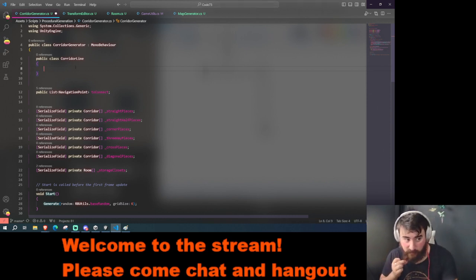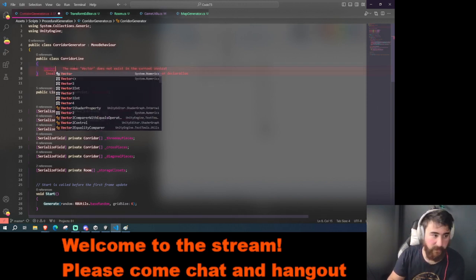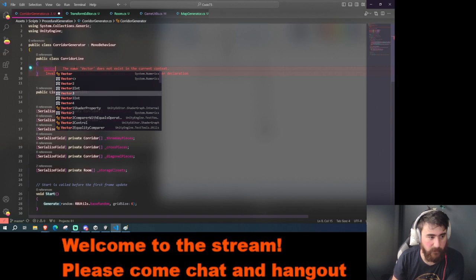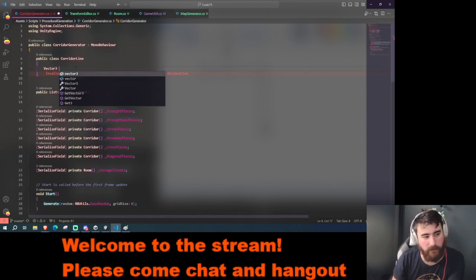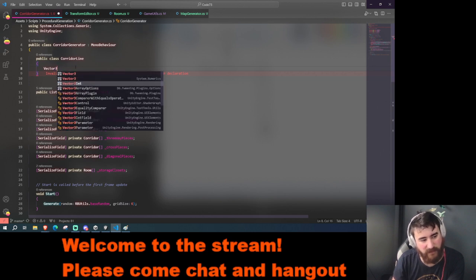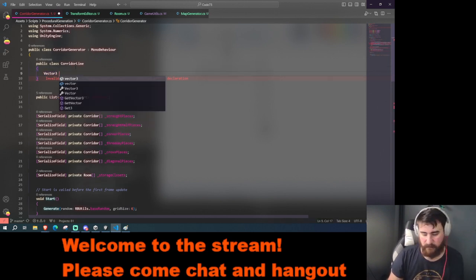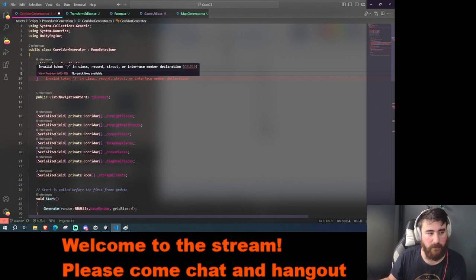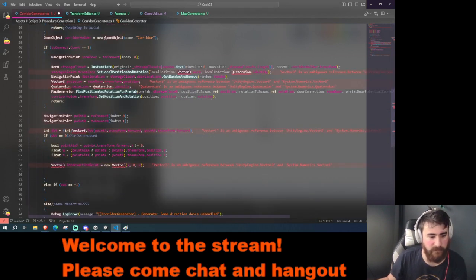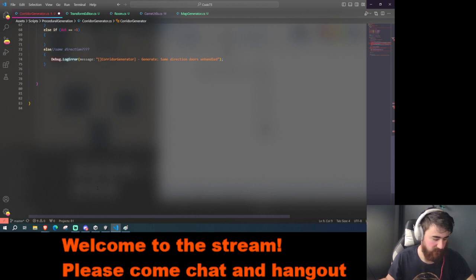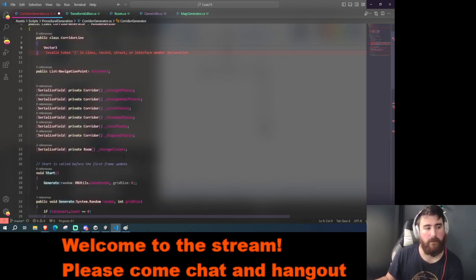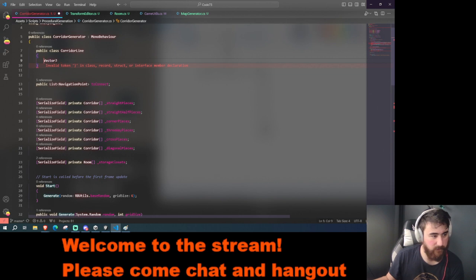Corridor line. What I'm going to have in here is a Vector3. Everything's Vector3s. I wonder if I should make it a Vector3Int, but then it's not going to be like the rest. I'll just make it a Vector3, even though it's always going to be a solid value, because everything else will always be a Vector3 anyways. So let's just make it that way.